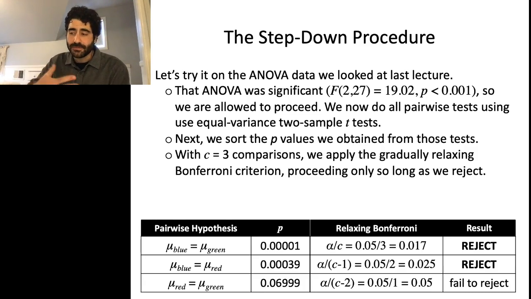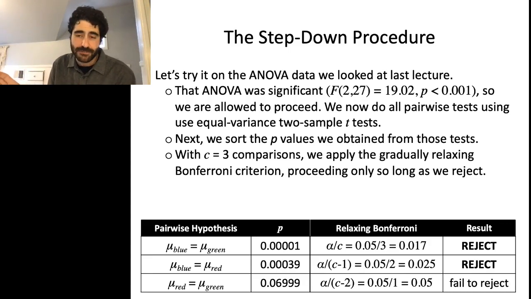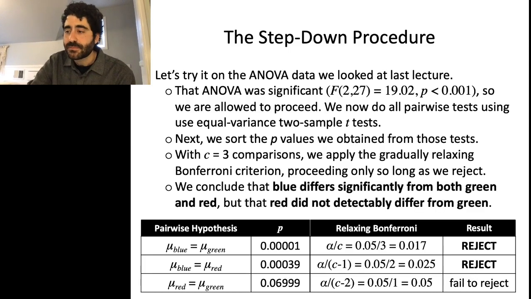We're comparing it against our fully relaxed criterion. You can see their criterion now actually has relaxed all the way back up to just a regular 0.05, but we don't make it under that bar, so we fail to reject, right? Meaning that we don't have strong evidence for red and green having different means in this data set. Right? If there were more tests to run, we wouldn't run them, right? As soon as we get a fail to reject, we just stop, and all the other comparisons, we just say we don't have evidence that they're different, right? So we conclude that blue and green are different. We conclude that blue and red are different, but we don't have evidence that red and green are detectably different in this data set.